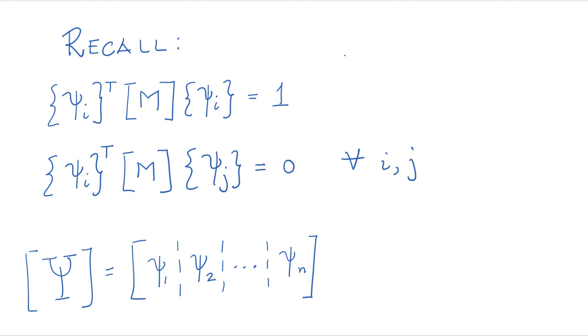And so the first thing that we're going to recall from the previous lecture is the idea of mass normalized modes. And these are such that mode shapes are scaled so that phi transpose M phi is the identity. So that means that when the modes are the same, phi transpose M phi equals to one.